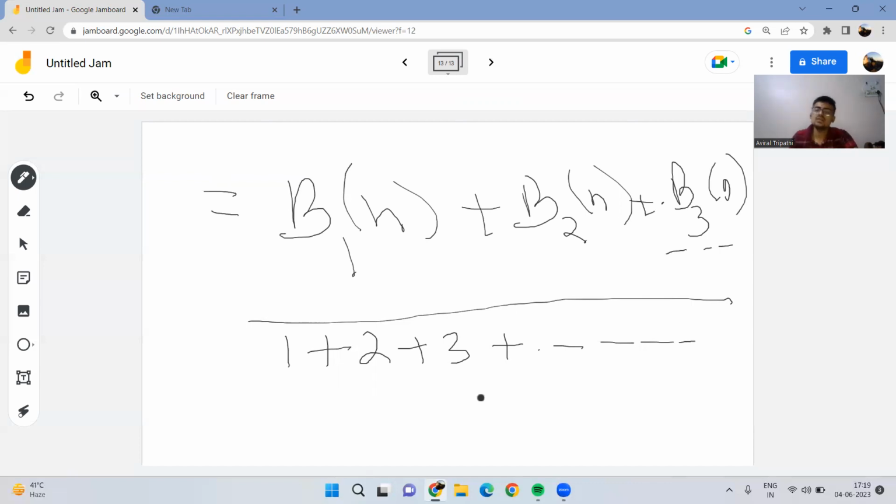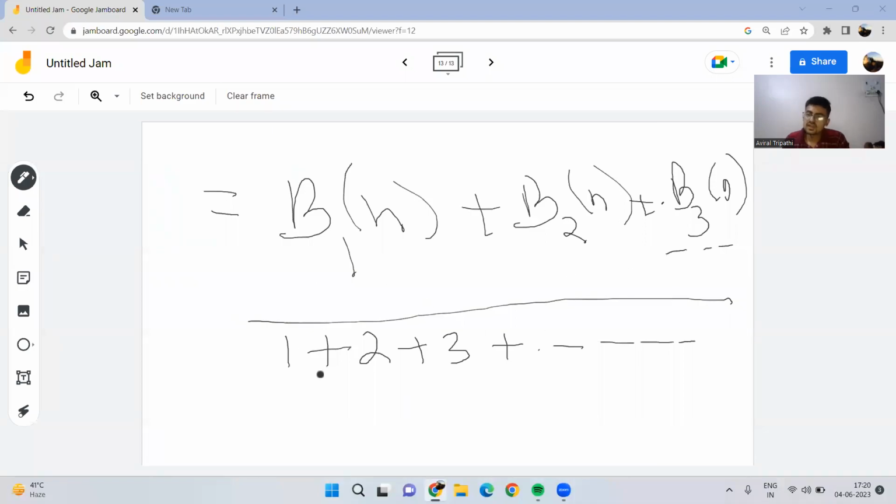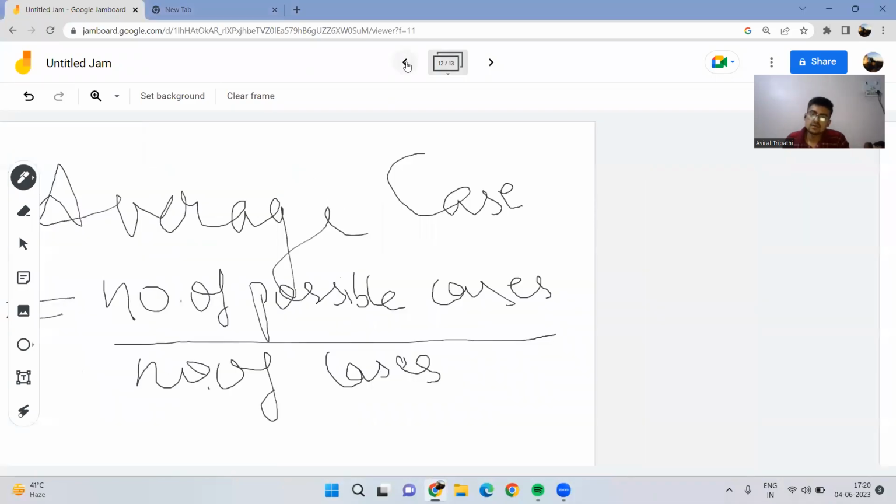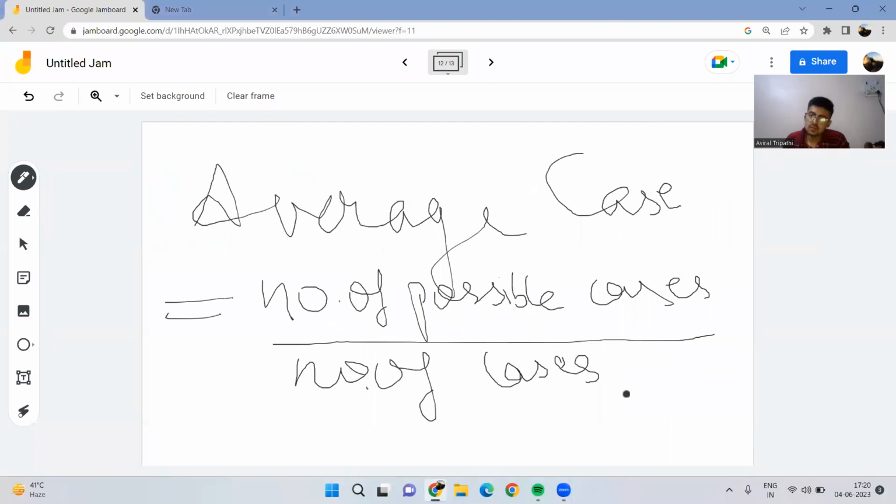So just like that, a more precise way of writing this is: the number of possible cases upon the number of cases. Now, number of cases is a constant, you know. What will the number of cases be when it comes to the average? Because we are not dealing with a very complex situation, we can't take the average of that.